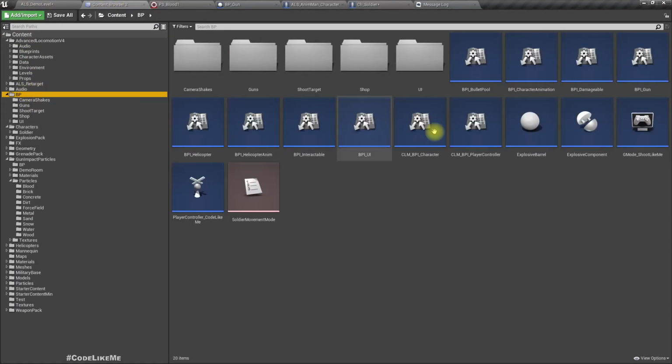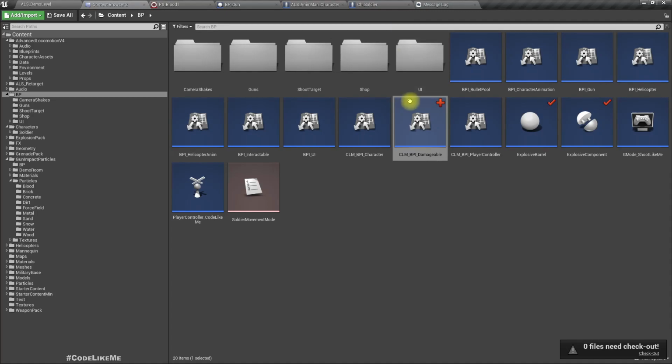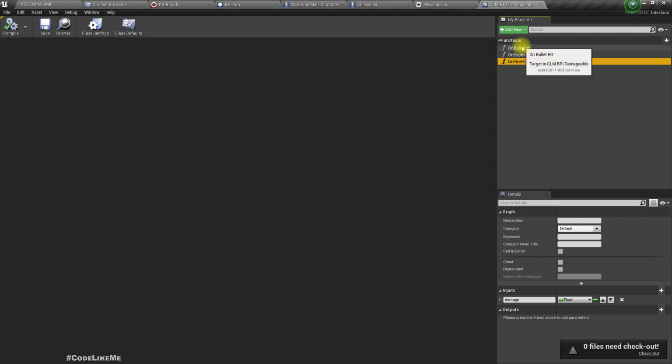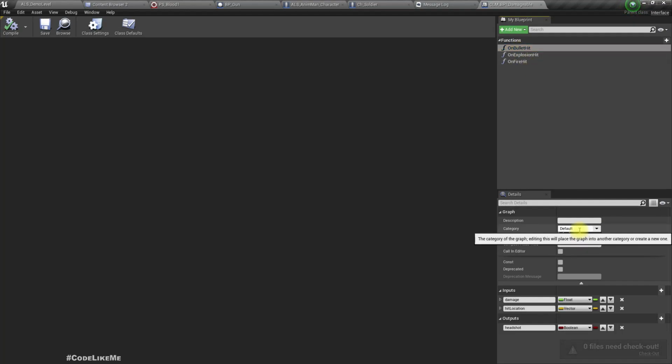First, let me rename the BPI damageable into CLM BPI damageable. Right, here we have on bullet hit, on explosion hit, on fire hit. Let me put this into a different category, Damageable.